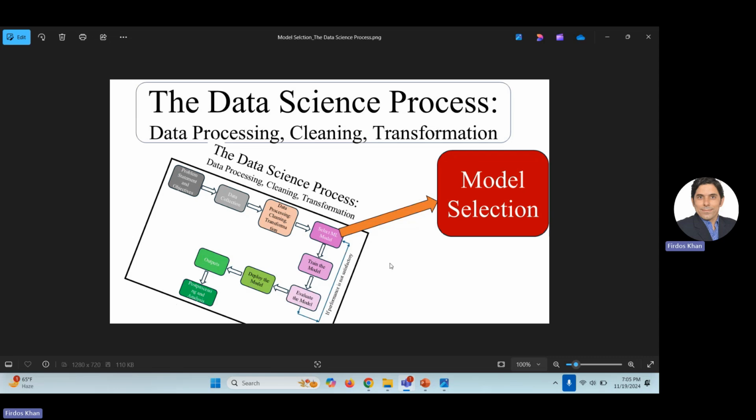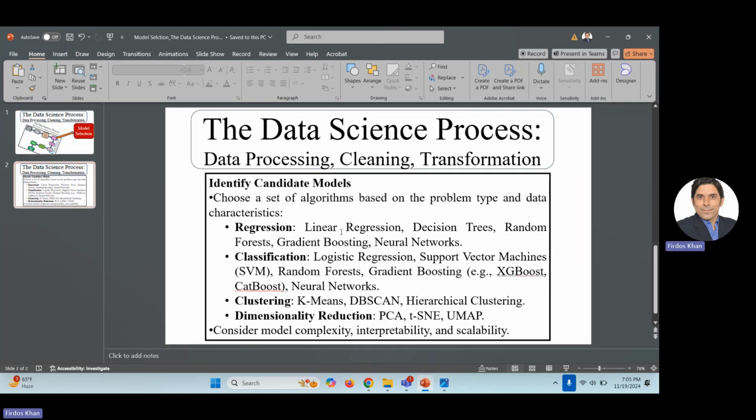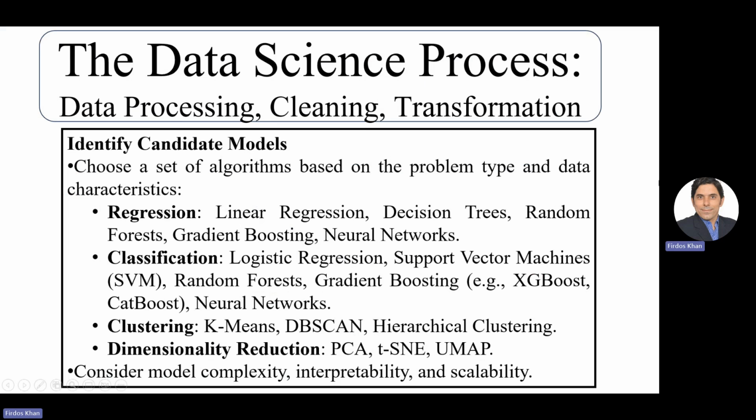So this lecture is about model selection. After all these steps, then we can select the model for the data to model it. Okay, so now let's have some discussion here. Model selection is entirely dependent on your objectives, the problem statement and, of course, the objectives of your study.